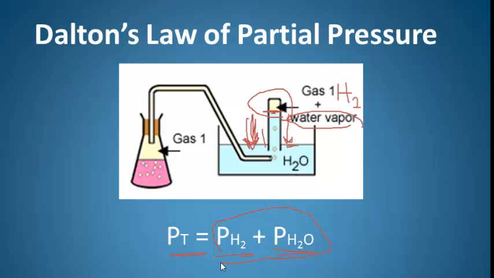And so that's how we can say they're equal, because you'll look up on the internet the pressure of our area. So our area is Winnetka. You'll find the atmospheric pressure of Winnetka, and then that's going to be equal to the pressure of the hydrogen gas we collect plus the pressure of the water vapor, which we'll get from a table.